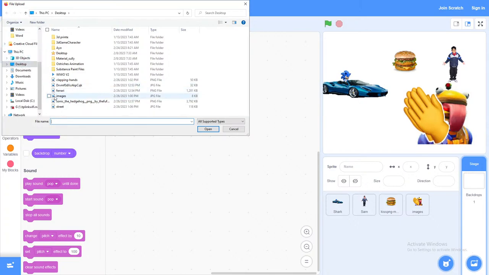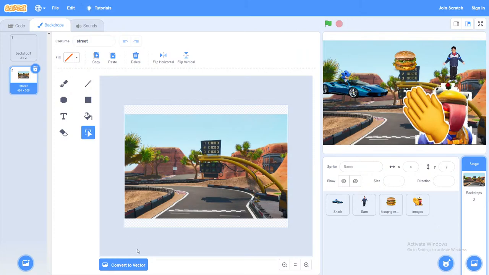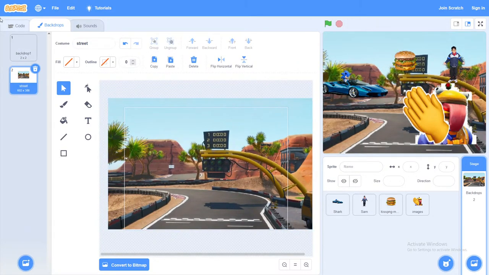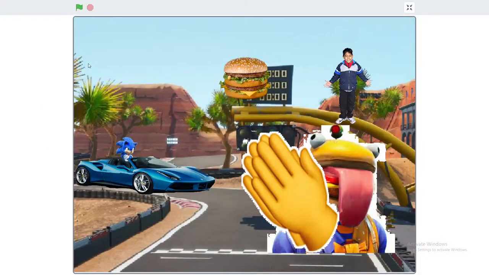Add a mouse pointer. Okay, perfect. Alright, what they gonna do? Oh, you can barely see anything. Okay. Why does that actually look like it's part of the map? Look at the Ferrari.